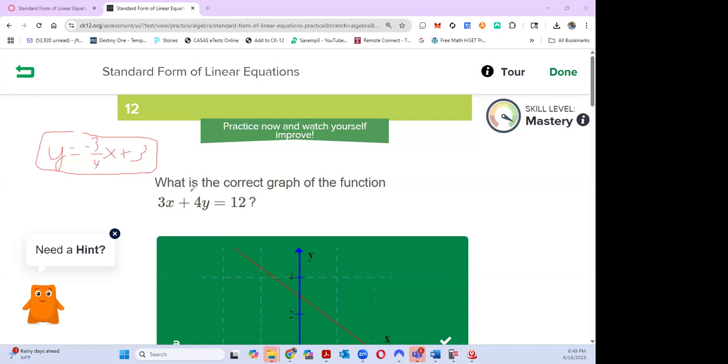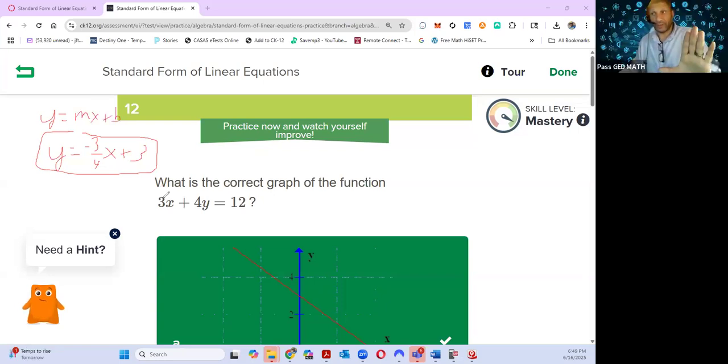Now, where do you get -3/4? Listen. Watch this. If you understand what slope-intercept form is, you got to know it, so you keep saying it till you know it. Slope-intercept form is y equals mx plus b. The second part you're going to say: m is my slope, b is my y-intercept. You say that in your sleep. I want you to wake up eating breakfast saying it. y equals mx plus b. m is my slope, b is my y-intercept.